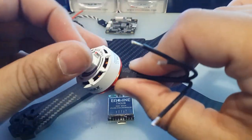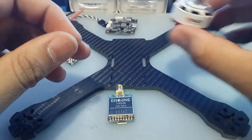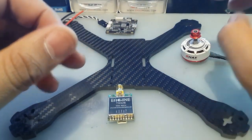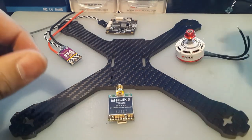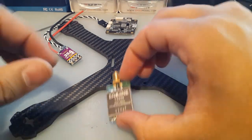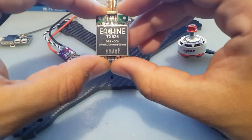So far, this is the one that came in first. I've already built a Martian with this, but I didn't make a video about it. But I'm going to be flying it this weekend. So is this one, hopefully. So we're going to be using the Emax 2306. We're going to be using for the VTX, the TX526.